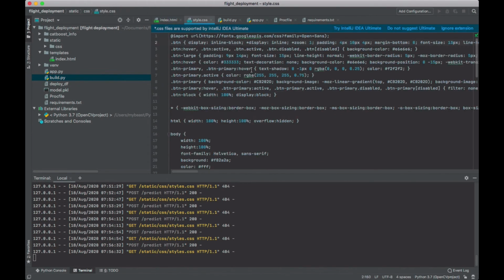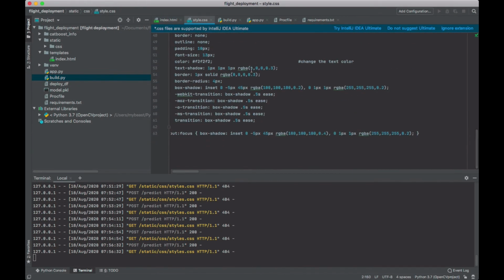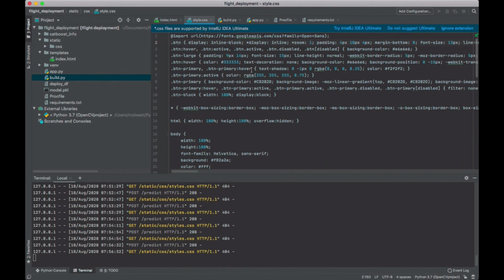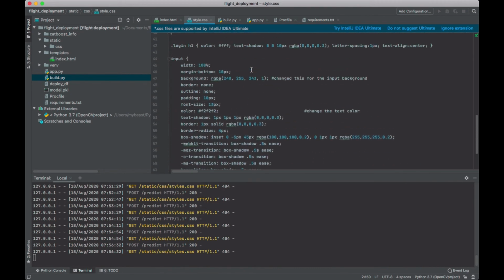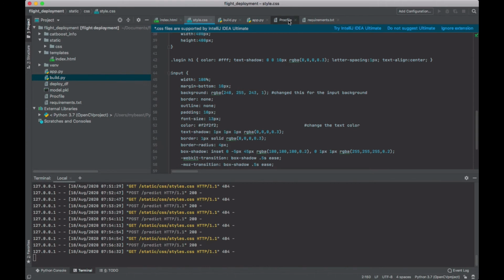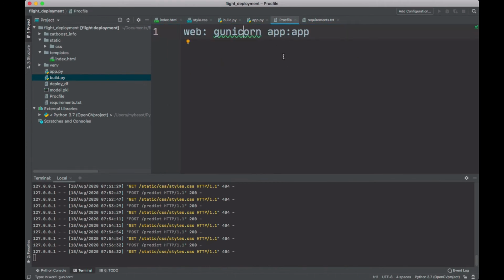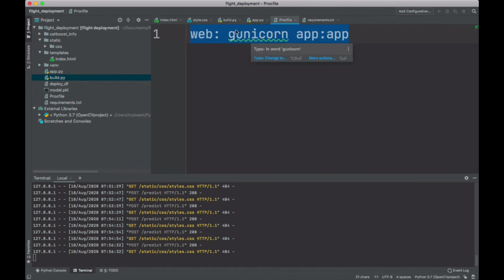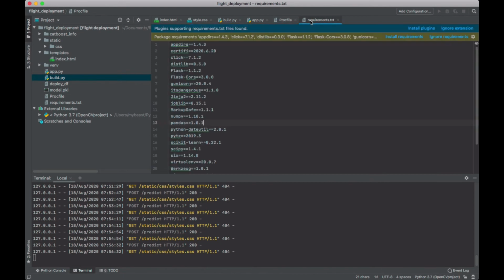That's the index.html. The CSS is just the same thing as what we did earlier in the previous video. We don't need to do anything over here again. Everything is quite good. And as I said, you will need this Procfile. Don't forget, if you want to deploy it on Heroku, it will look for this file. The Procfile is just the same thing. Just copy the same thing and put it there. There's nothing else you need to add, or nothing you need to take away.